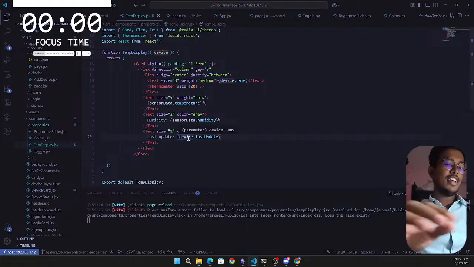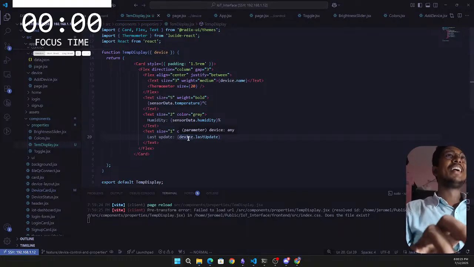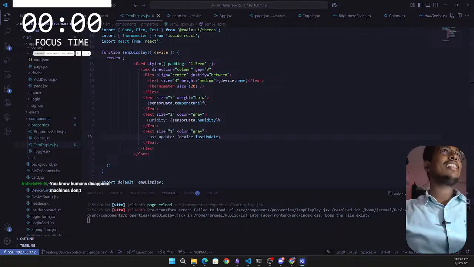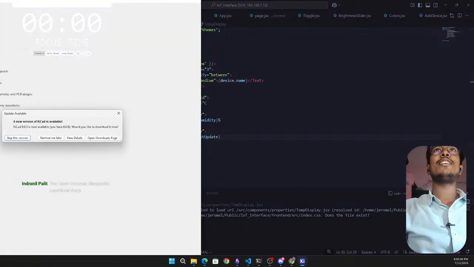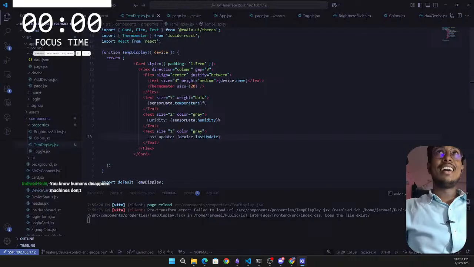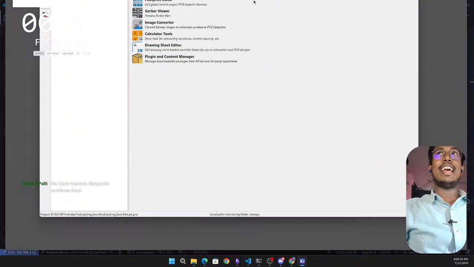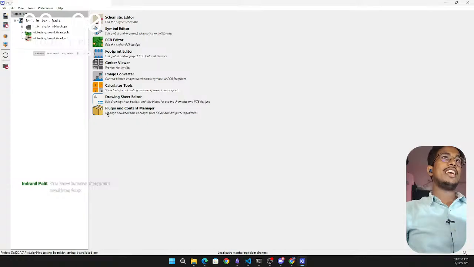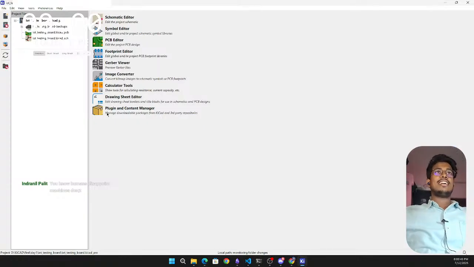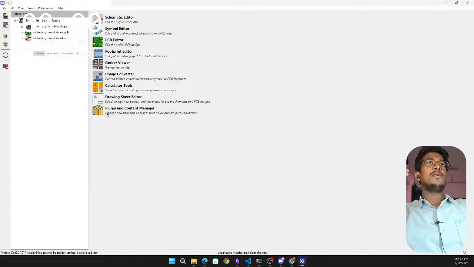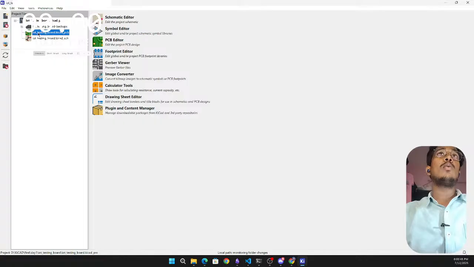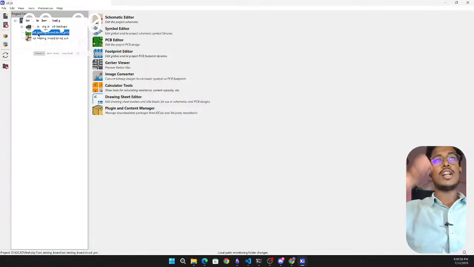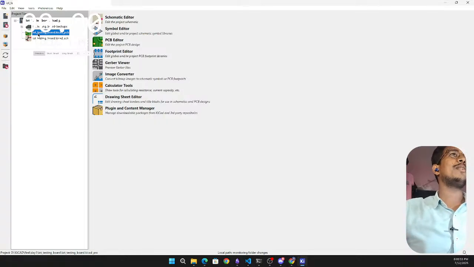Also, I am so happy to share that I was learning PCB design. Actually, I'm using KiCad and GPT as my mentor, because GPT gives a well-structured roadmap to learn PCB. So I want one use case for this project which we are developing. Humans disappoint, machines don't. Yeah, really, it's a valid point.